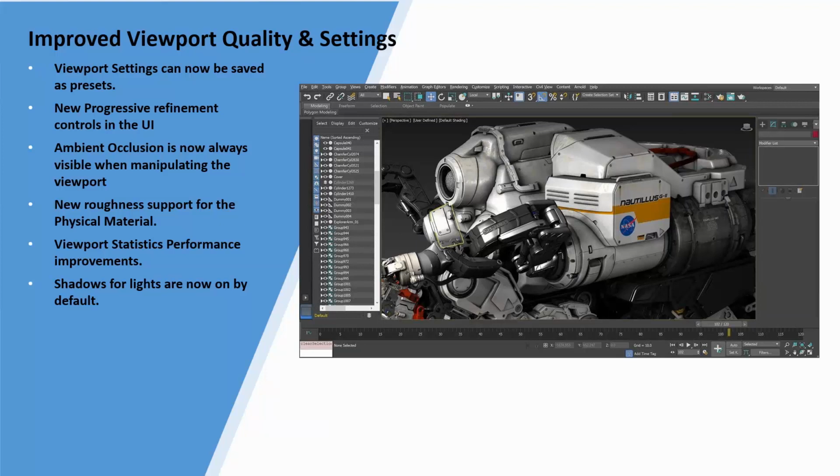There has also been added support for up to 8K in pixels in terms of visualization, and the viewport statistics performance has been improved massively. Shadows for lights are now on by default, so you don't have to go around doing them every time you add an assembly or a material into 3ds Max.